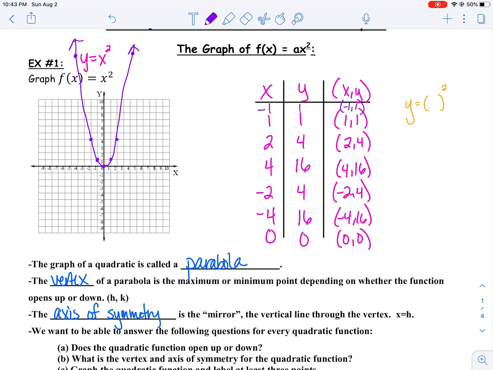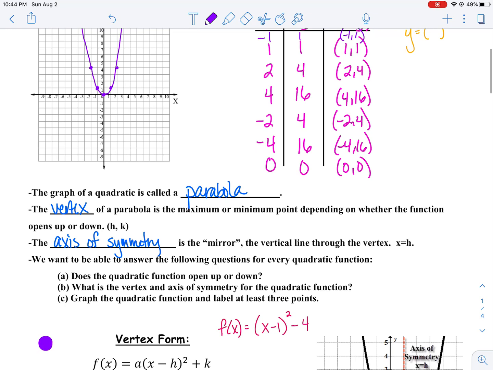It's called a parabola. Anytime I have an x squared, a quadratic equation, it should always be shaped like a parabola. Now maybe that parabola opens up, maybe that parabola opens down, maybe that parabola is fat or skinny or is kind of shifted left or right or up or down. That's going to depend on what other numbers are part of my equation. But a basic x squared graph always has a vertex, that bottom part, at the origin, 0, 0, and kind of goes up like a U.